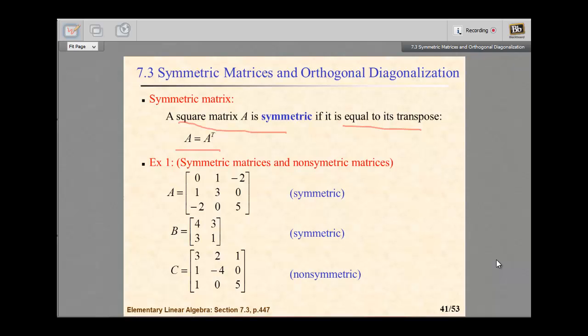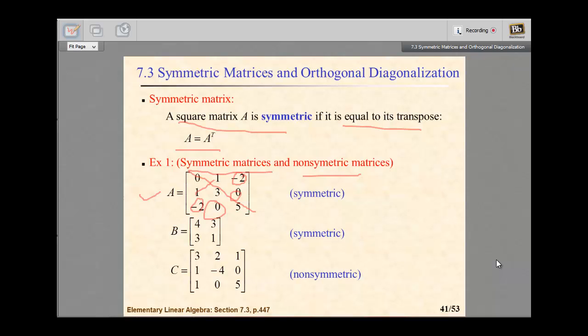So this is the question: symmetric matrix and non-symmetric matrix. Tell me whether this is a symmetric matrix or not. We say that yes, it is a symmetric matrix. Why? Because here 1 and here 1, here -2 and here -2, here 0 and here 0. So it is a symmetric matrix because, across the diagonal, the left-hand side and the right-hand side elements are all the same.